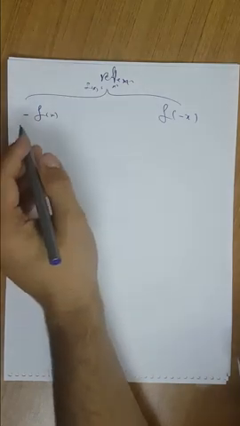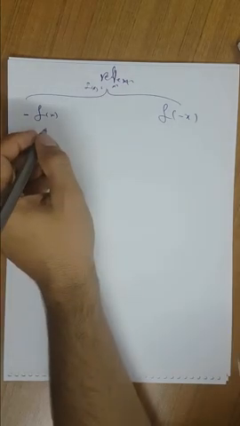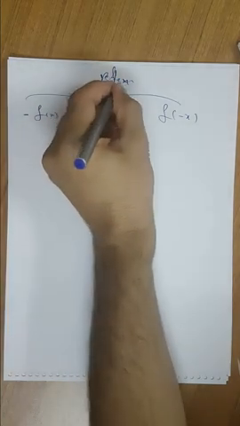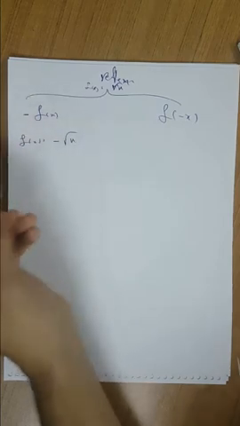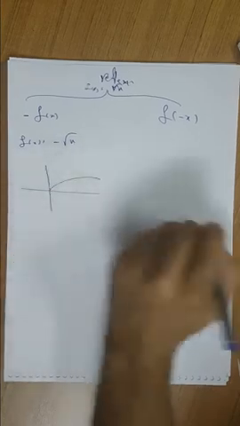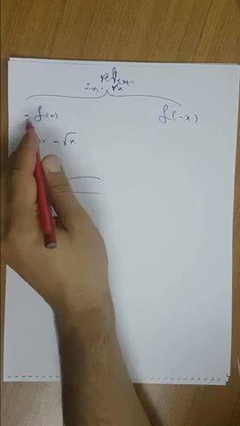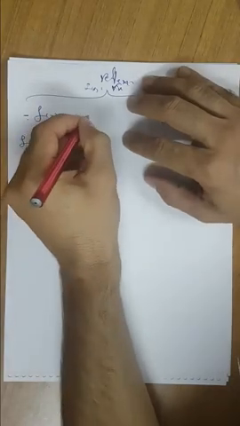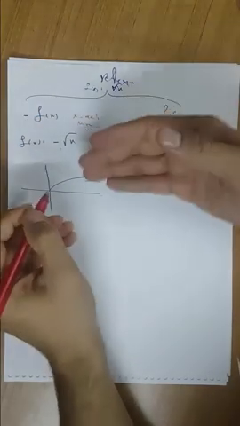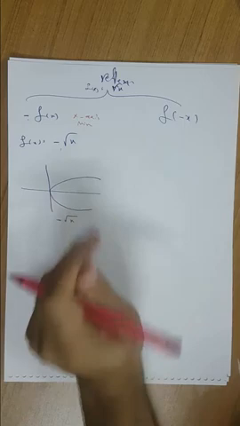In that case, let my function be the square root of x. If f(x) = −√x, what will happen? This is my original one. So minus outside means that we multiply outside, so the x-axis will be your mirror. When I say mirror, here's the mirror, like that. So this is the graph of minus the function if it's outside.